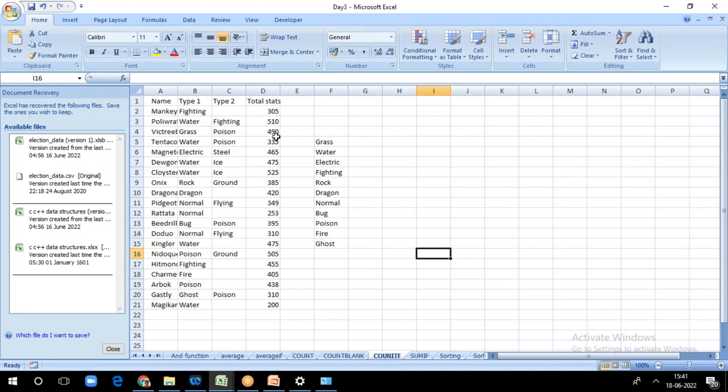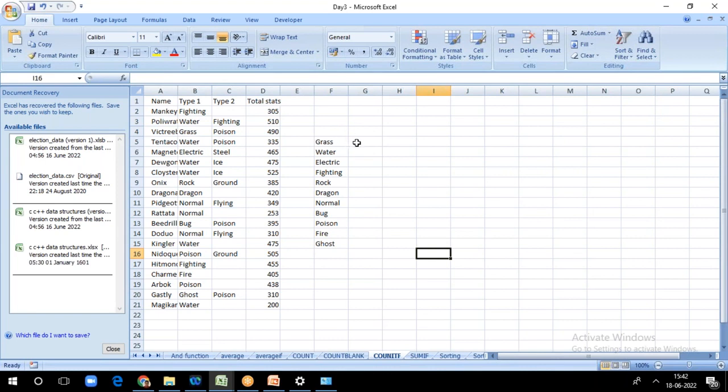So basically you want to calculate the frequency, you want to count the number of any particular type, on the basis of certain criteria.